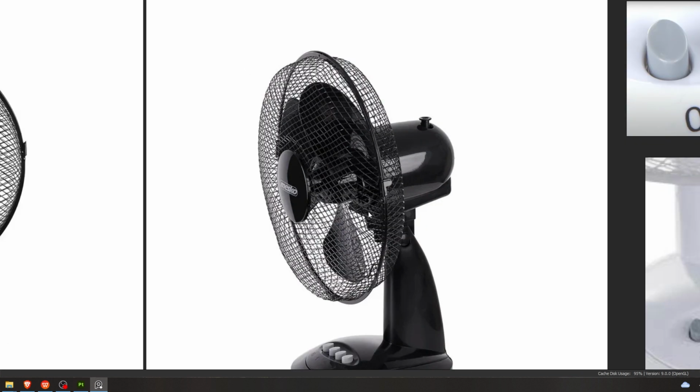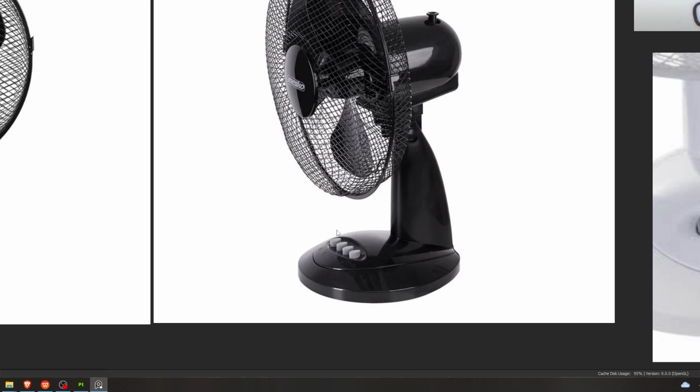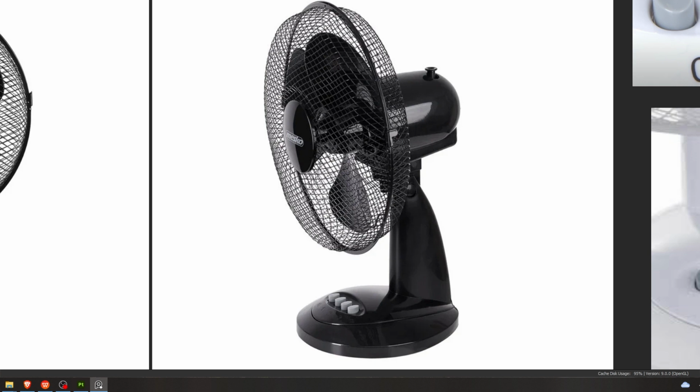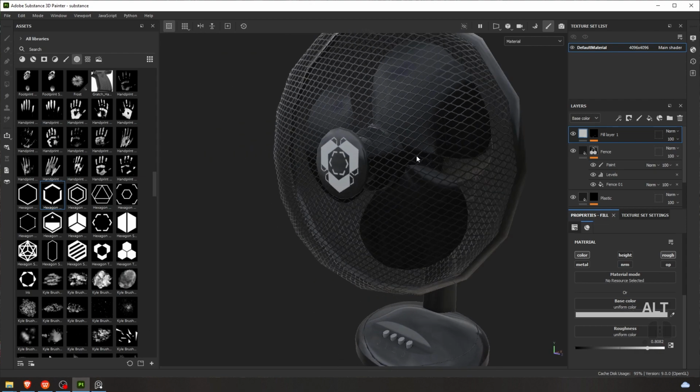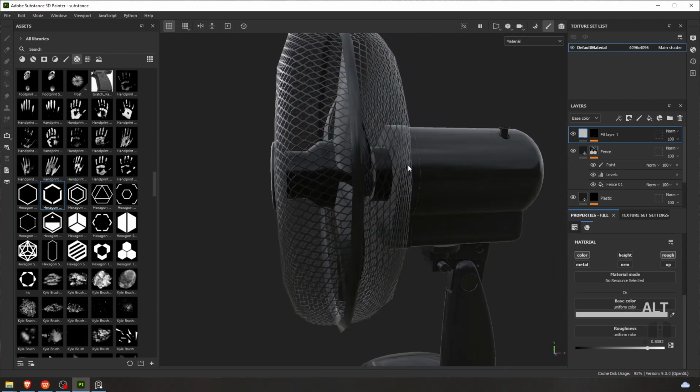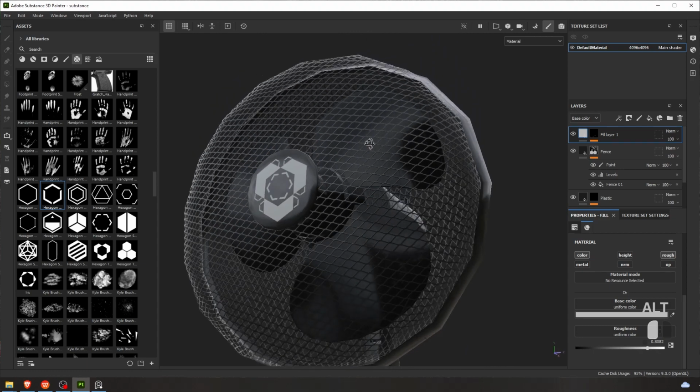Let's see, what did we miss? Nothing. It's okay, so it's pretty tricky to do the net. It looks like this object is kind of difficult to make, but once you start dealing with it, it's not too bad at all, to be honest. And that's pretty much it. Boom. That's the fan right there. We got this metal net.